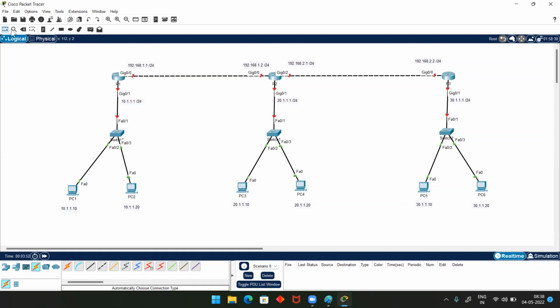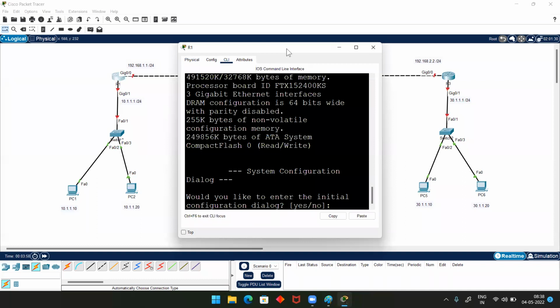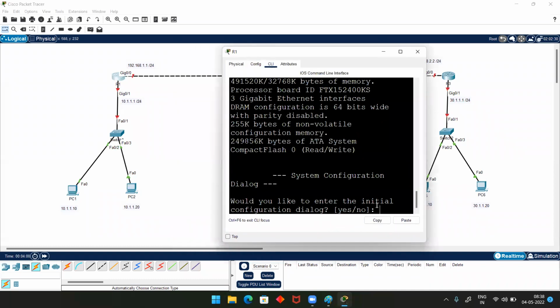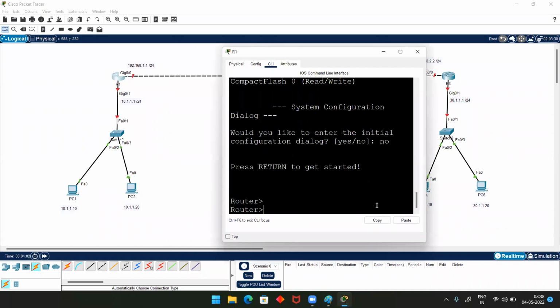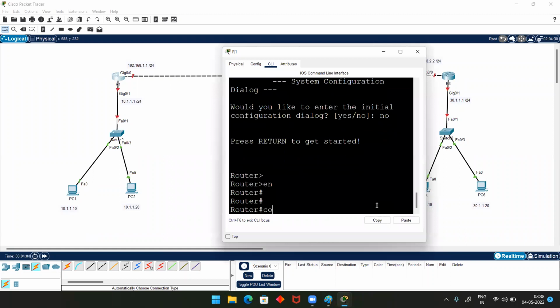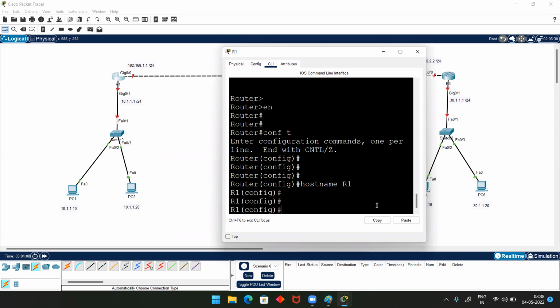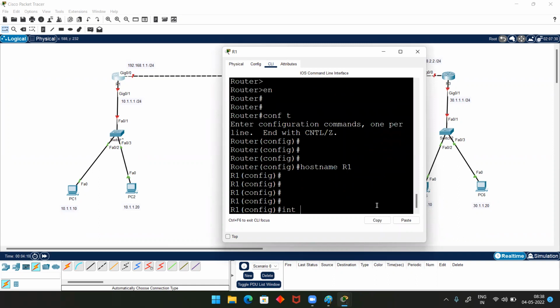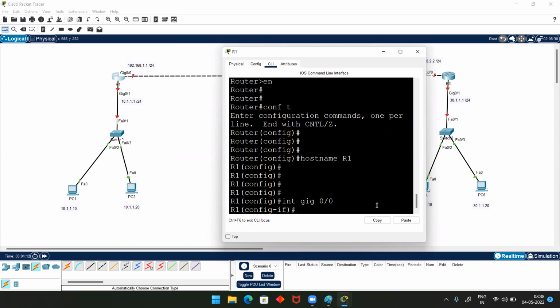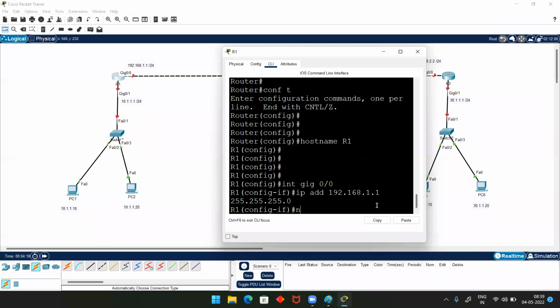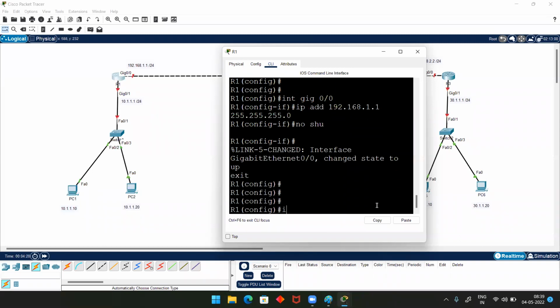Now let's configure all these devices. Let's go to R1 router first. All of you know how to configure the IP address and the OSPF protocol as well, so I won't discuss it again. Interface gigabit 0/0, configure the IP address 192.168.1.1, subnet mask, no shutdown, exit.